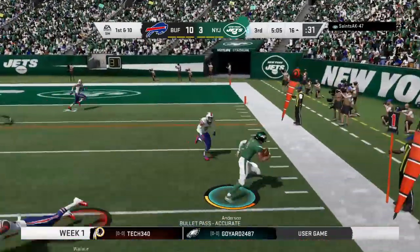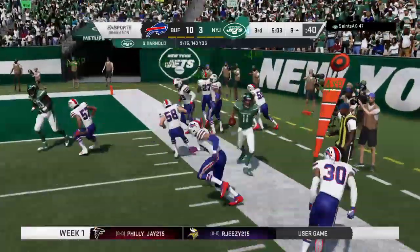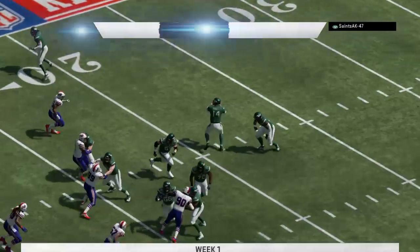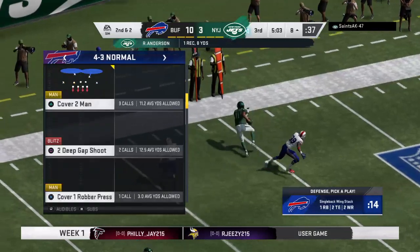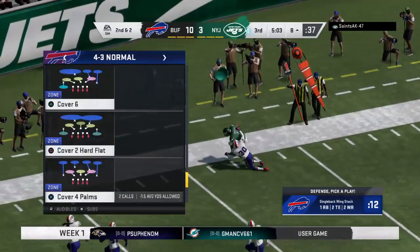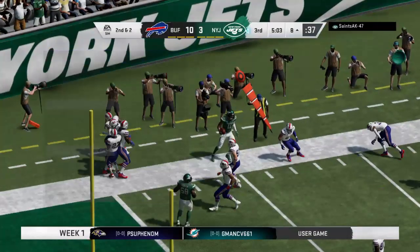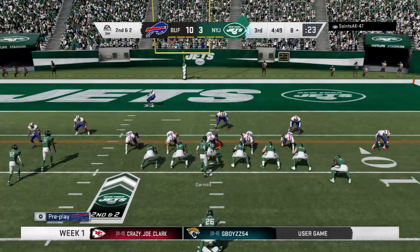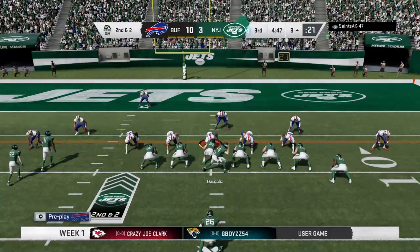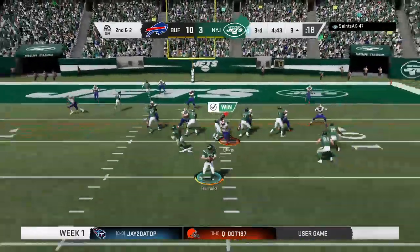That's caught right side by Anderson. Oh, fighting off the defender, and he takes it inside the 10 to the 8 before he's out of bounds. It'll be a gain of 8 yards, and it'll be 2nd down. 8 yards on the pickup. When you call a wide receiver screen, no matter how many blockers you get in front of the guy that catches the ball, there's still an aspect of the guy catching it, turning into a runner, breaking tackles and creating his own yardage, and he just did on that play.